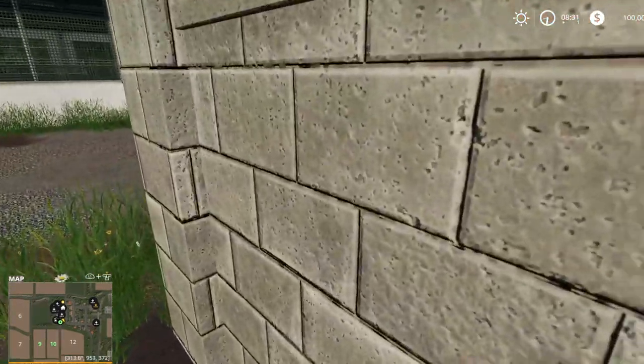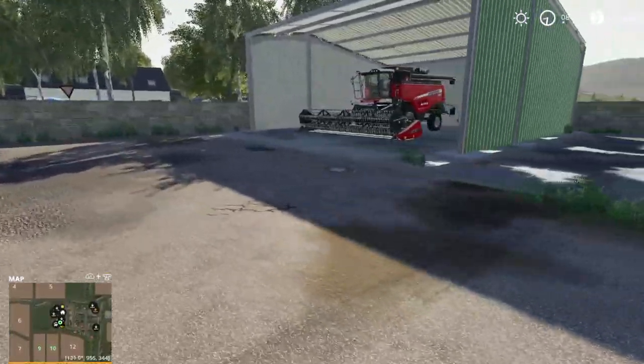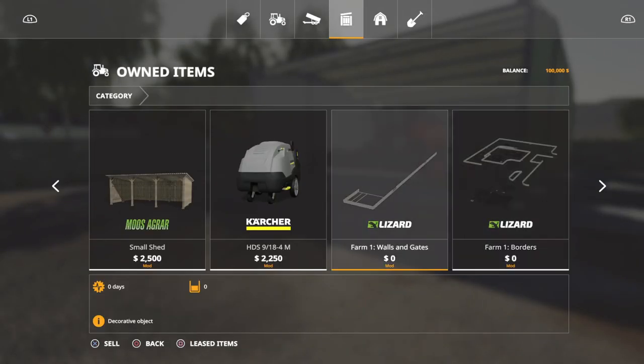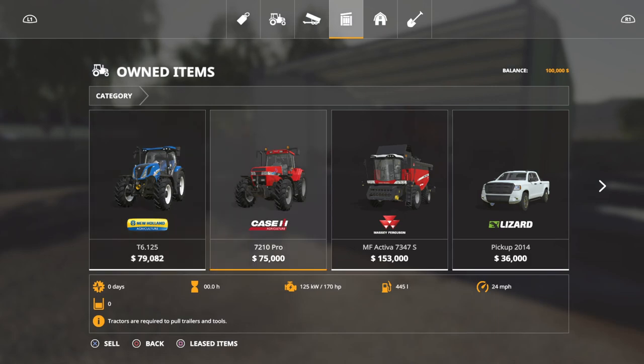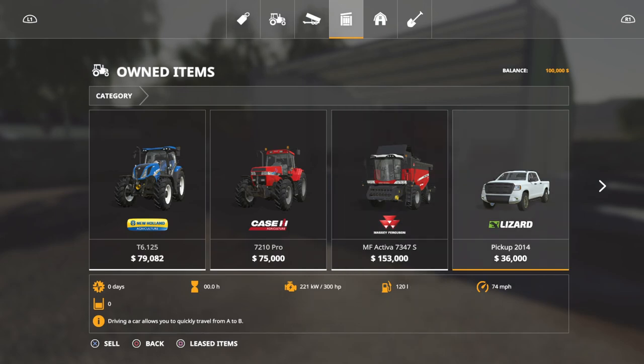We've got some decent equipment. Nothing major, as always. Most of it will end up being changed. There is our harvester. Here, let's pull this up and do garage. We'll just scroll on over. We're not going to take too much time on this. We've got a New Holland, what, 125 horsepower? A Case with 170. A Massey Ferguson. We're sitting there for a harvester. It holds, what, 8,600 liters? Pretty good. Pickup truck, which I will probably be getting rid of.